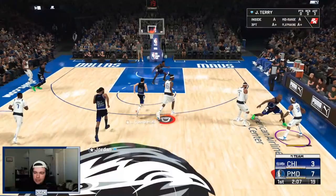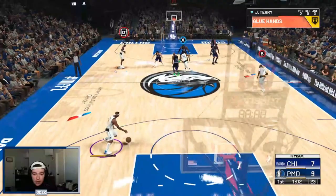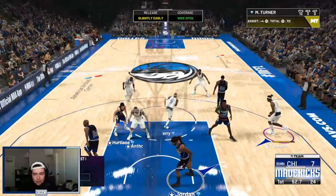Get to the rim and don't get blocked. Thank you. Nice layup. Finish it in. Let's get us started on the offensive end of the court. I will take it. Come on, man. All right, get the ball back to Jason Terry. I have started this game off very poorly on the offensive end of the court. It has not been a good performance by me so far. Hit the corner. If he's going to drop that far, I feel like I got to take my wide open three. I mean, you're leaving a good three-point shooter wide open.